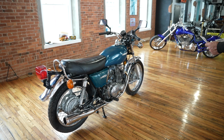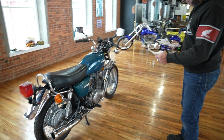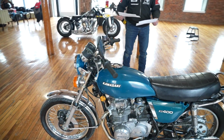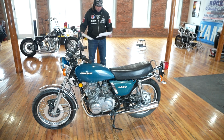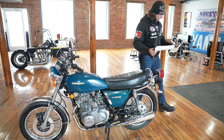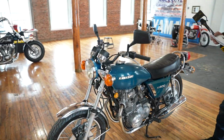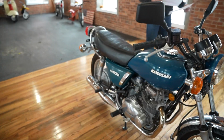Let me just go over the parts list. New battery, 2 new spark plugs, new front wheel bearings, new front tire, new float needle valves, new drive chain, new fuel line and filters, new wheel bearings for the rear, new fuel petcock, 2 new mirrors, new drain bolt and oil filter bolt, new horn, new oil and filter, new fork seals and fluid, new air filter, 2 gallons of VP 110 ethanol-free fuel, front master cylinder rebuild kit, a speedometer cable, I forgot about that, and of course the brake fluid.